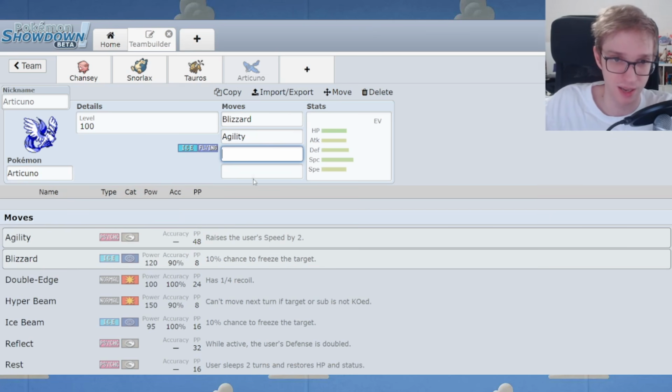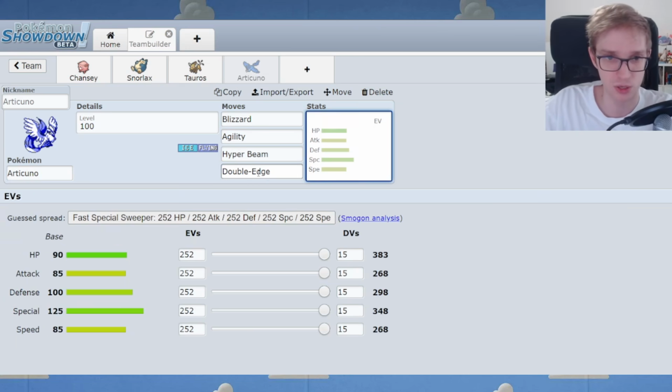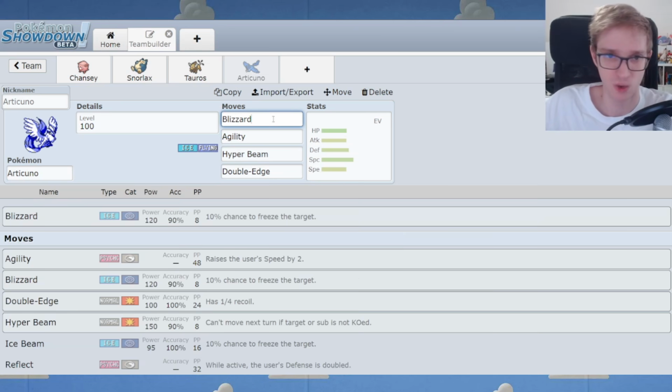It's actually a kind of mixed attacker because it also has access to Hyper Beam and Double Edge. I really love this set. It's not the most viable thing in the world, but I think it's usable and you can build around it, and it's one of my favorite things to use in Gen 1 OU. This powerful Blizzard and finishing things off with Hyper Beam, using Articuno as a late game cleaner.